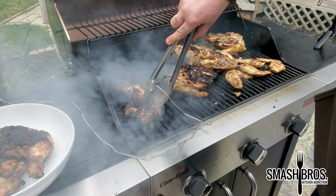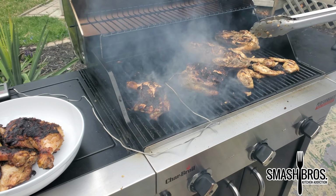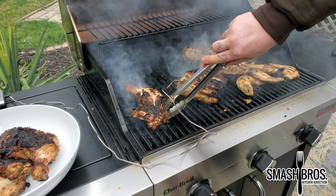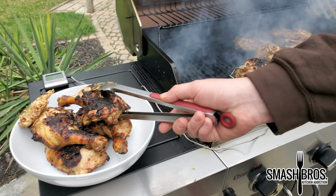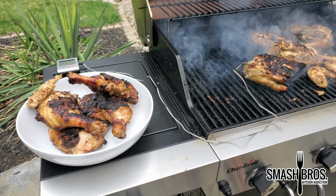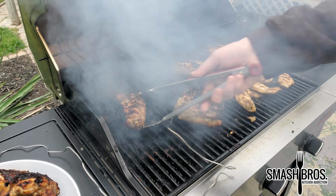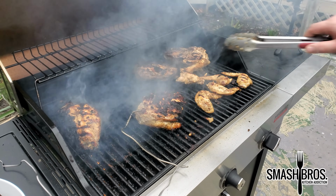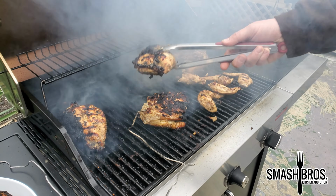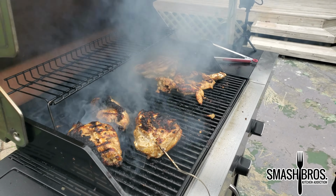It's flopping right through like butter. Obviously you can put a thermometer on there and if it hits 165, magic number. I can tell by texture and color these legs be done. These breasts, not quite. We already took the thighs off and removed the very crispy skin. Just like we'll remove that when we go back inside.